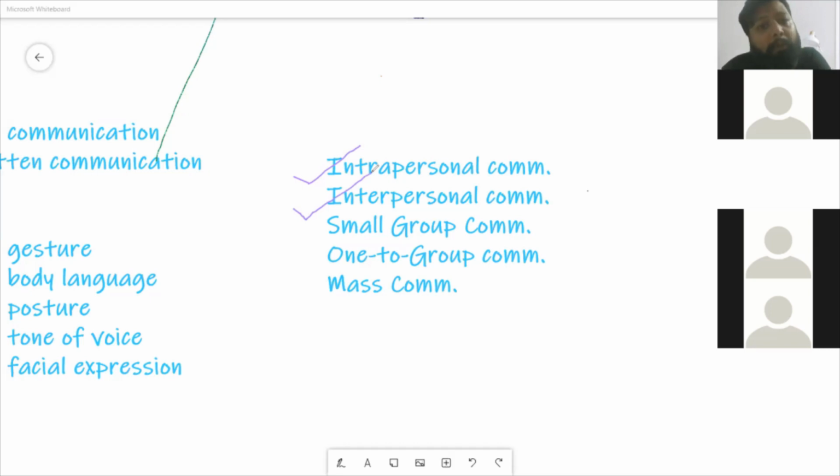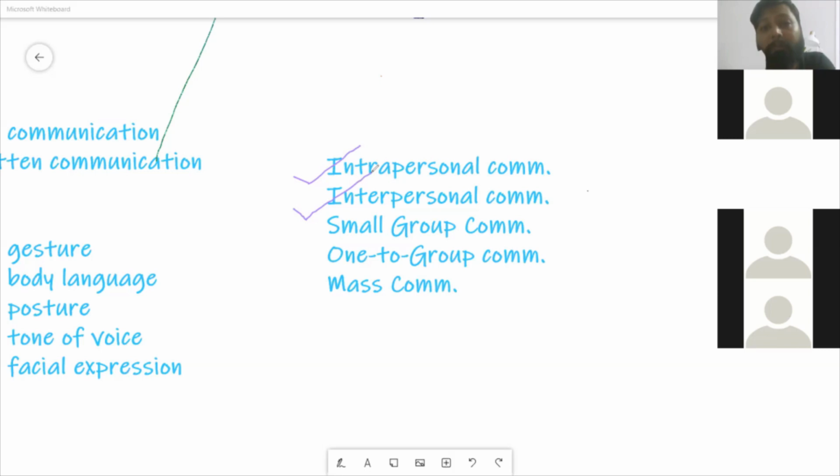I've already talked to you about this. Interpersonal communication is the communication that happens between two people, whenever you are in a dialogue with someone, whenever you are going to be interviewed by someone. That is interpersonal communication. And this is where verbal and non-verbal communication plays a very important role. So if your verbal communication is good, but your non-verbal communication is not, you are never going to be accepted anywhere. You are not going to be the person that people want to talk to.